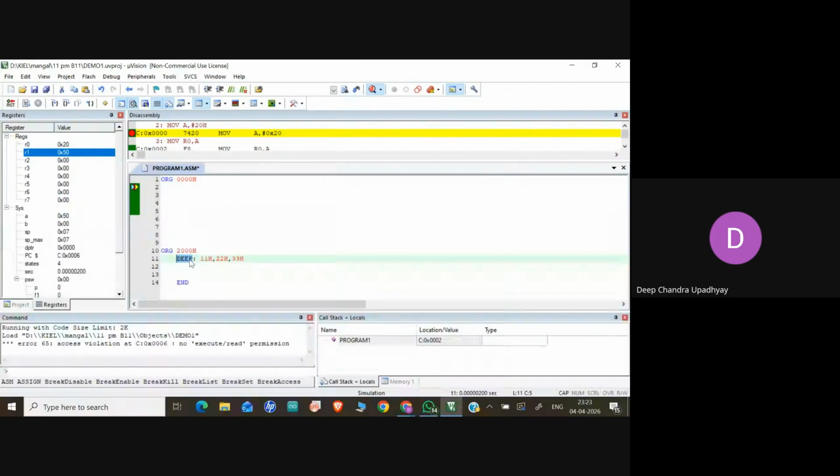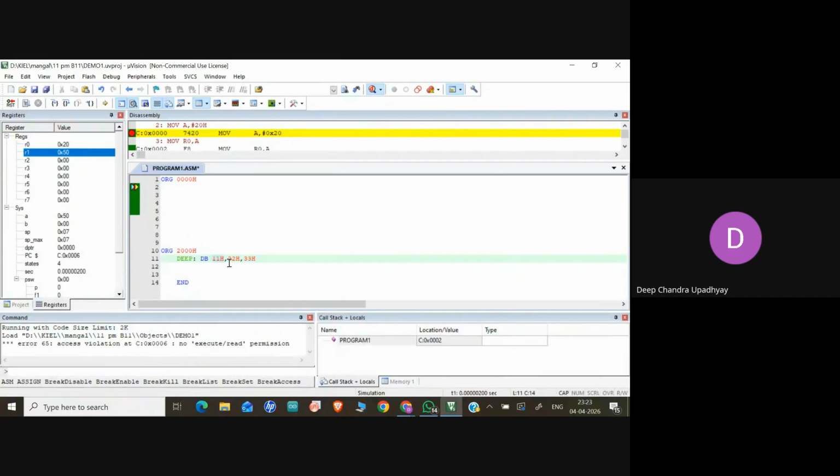One thing we have missed, if you remember, DB, data byte. So deep is the variable name, data byte is the variable type, and whatever the 3 contents you have given.